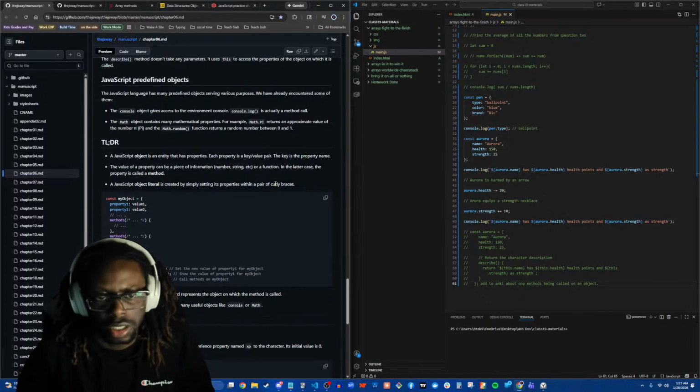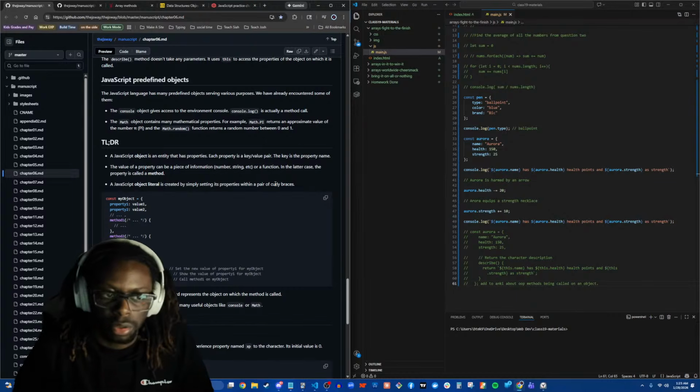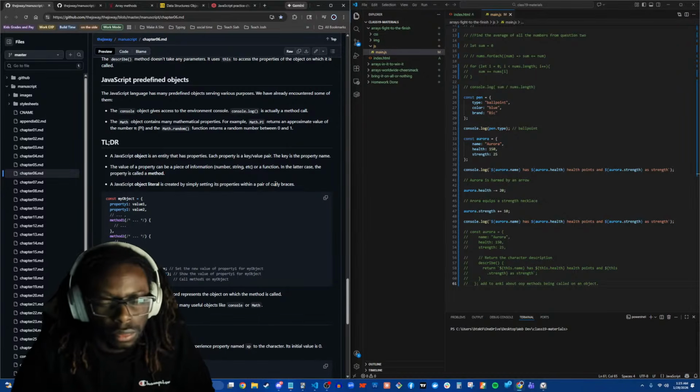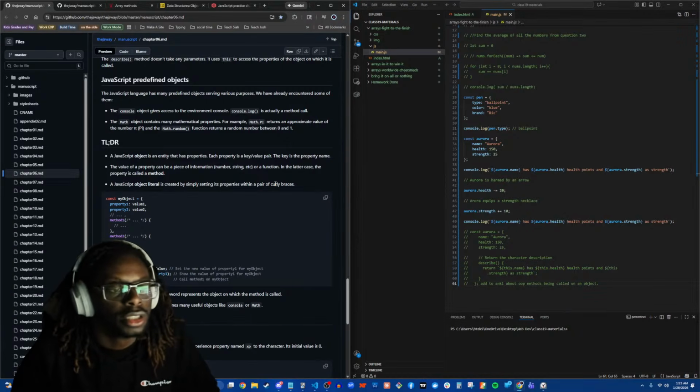Console log is actually a method call. The math object contains many mathematical properties. For example, math.pi returns an approximate value of the number pi, and the math.random function returns a random number between 0 and 1. Okay, too long, didn't read.